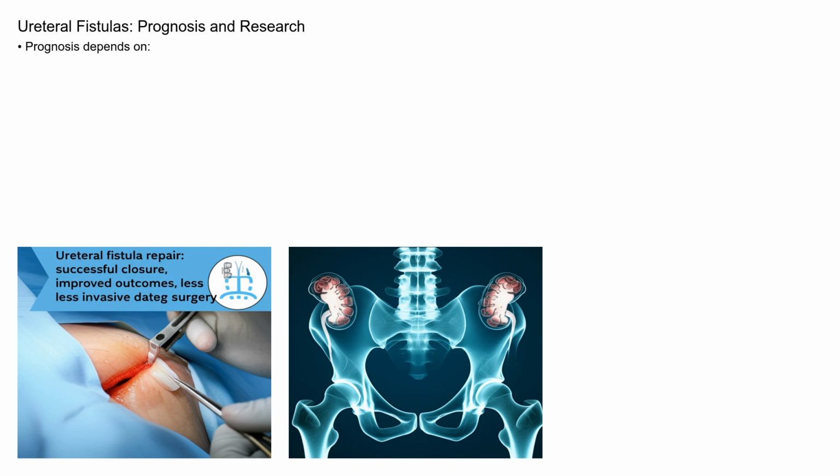Recent research focuses on improving surgical techniques, developing new biomaterials for fistula repair, and exploring less invasive approaches for treatment. Furthermore, research is being conducted on identifying and mitigating risk factors for ureteral injury during surgery. This research ultimately aims to improve outcomes and quality of life for individuals affected by ureteral fistulas.